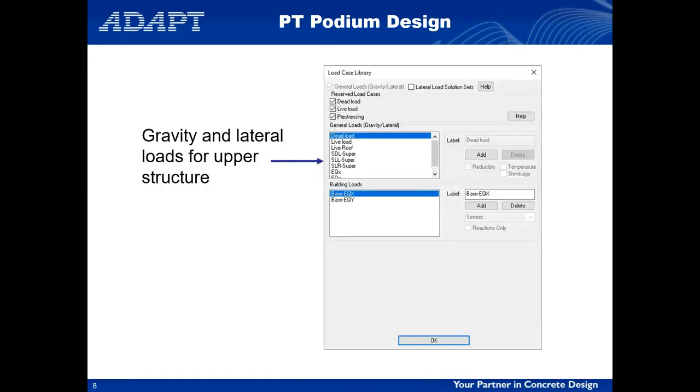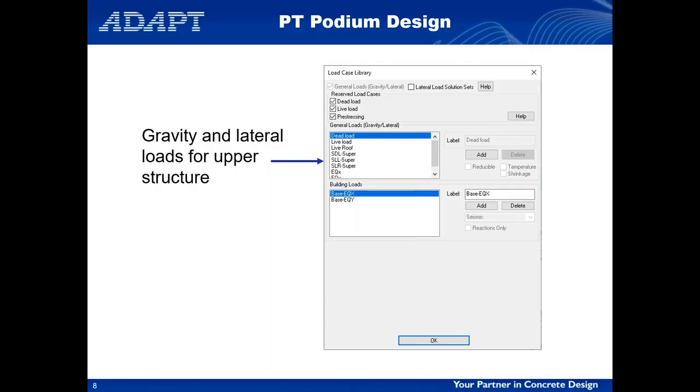What I mean by that is, I've opened here the user interface for the load case library. On the top part for this example project, you will see the dead and live loads, which are self-explanatory.